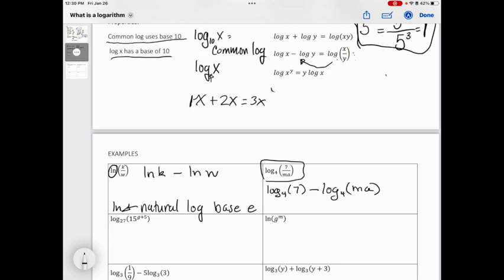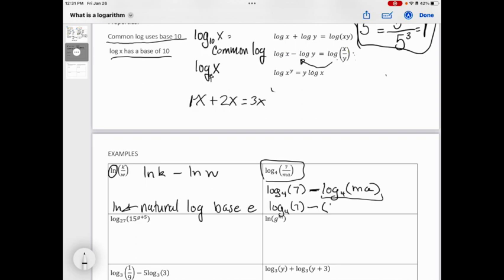Now, inside the parentheses, we have a product. So then we can continue to break that down and expand it using the multiplication rule. So using the multiplication rule, I'm going to rewrite this log of m times a as two separate logs. Now, one thing you have to remember that's a little bit tricky, if you have a subtraction and you're breaking this into separate logs, you have to remember to distribute that minus. So what you need to do is make sure you put parentheses around it so that you know that minus applies to everything inside.